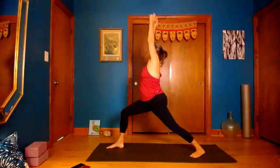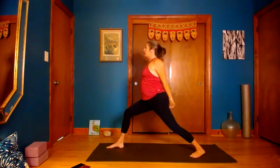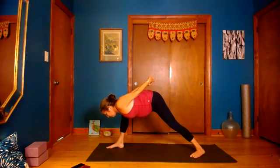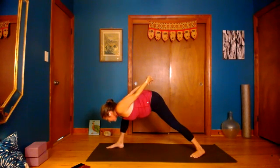So warrior one is here for us to connect to the beginnings of the balance. In the balance, you have to feel confident in your legs, connected to your core and spine, and your drishti. Good. Take another breath here. So we can fold forward with the arms free like we did before, or you can bring your hands behind your back and interlace them if you'd like to. But look forward and then fold forward. Good. Drop into that right hip. The bind changes it all, doesn't it? Good. One more breath. All right.